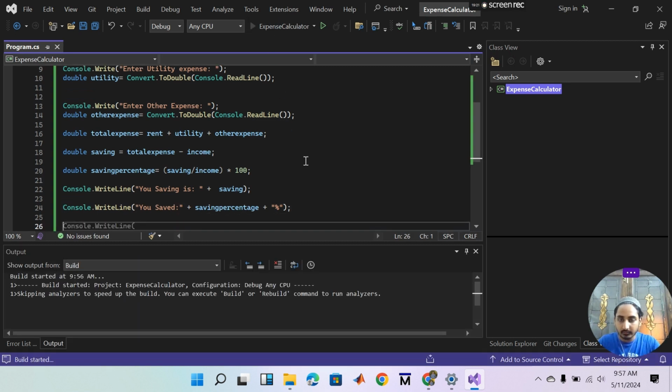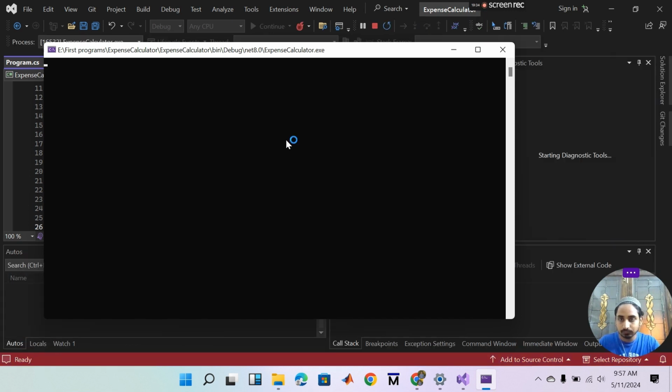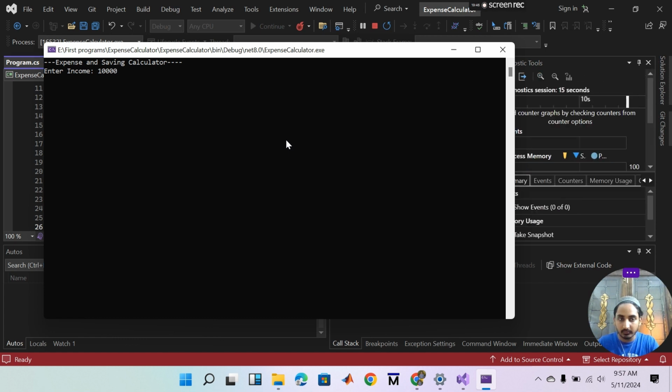Let's just run this. The income. So I'm using double values, I'm using digits with a point. 100,000. Rent is 20,000.